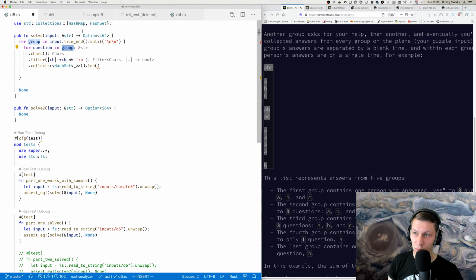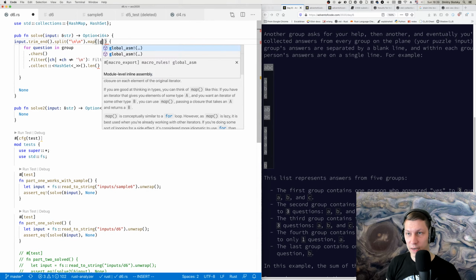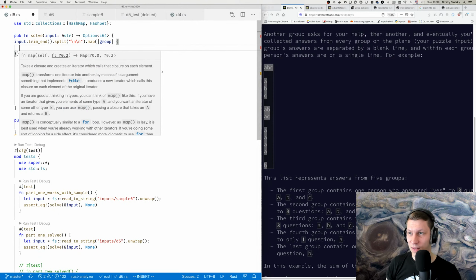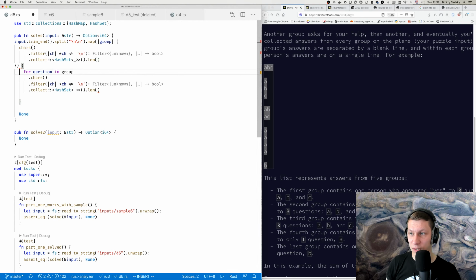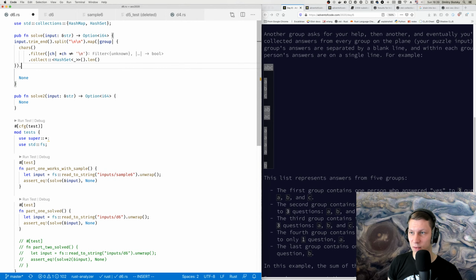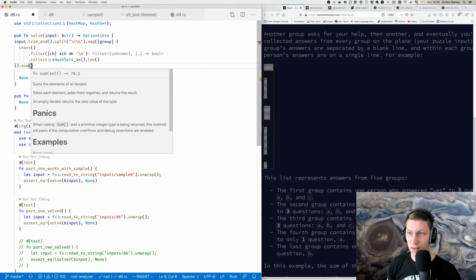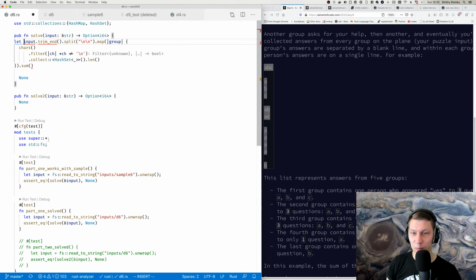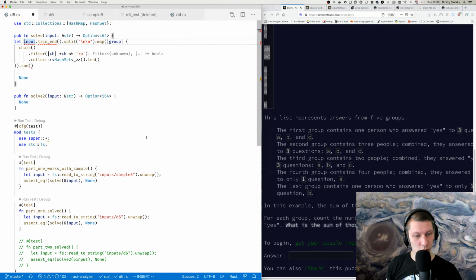So this is group. And then actually I can write all of that as iterate, right? So for split, and then for each I do a map where this is a group and this is my logic, and then I just do a sum on that, I think, right? And this will be the sum of counts.